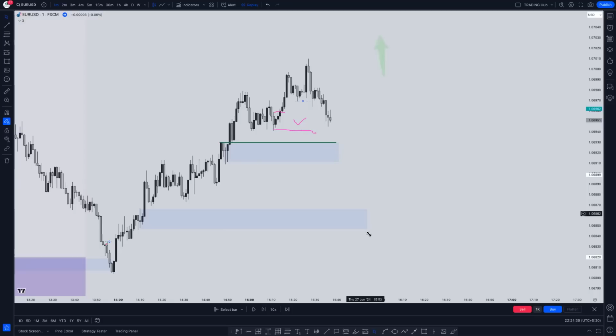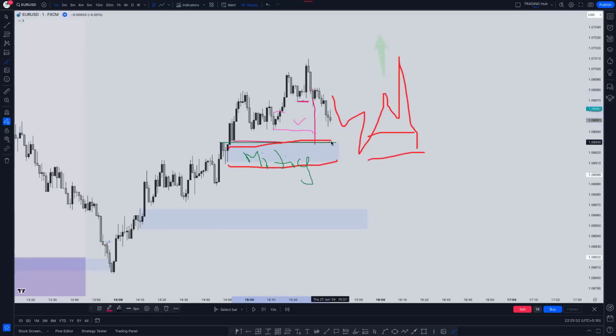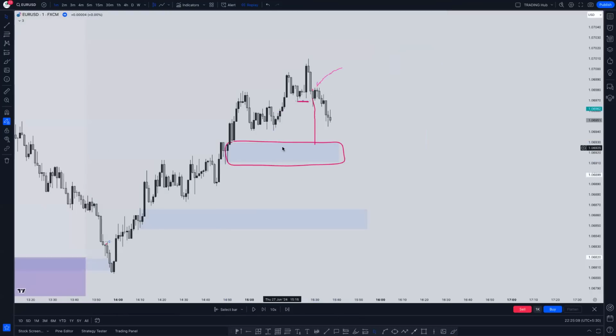Okay. So in this case, we can see clearly what happened here. This is an inducement taken out. And if the market takes out the inducement and goes to a higher high, we can suddenly look for the buy to the upside, or in a first attempt after taking out the inducement, directly tapping on any mitigation here, we can plan for the buy. So right now, if I'm going to show you here, this is important for us.